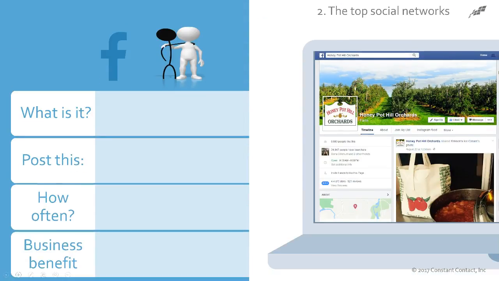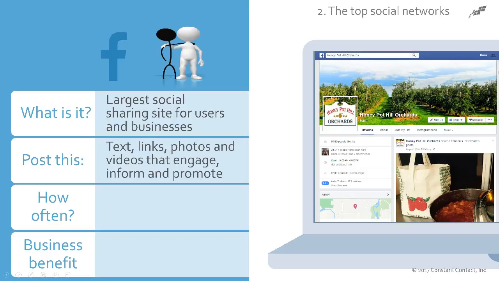So we'll start with the biggest one. What you're looking at is the Facebook page for Honey Pot Hills Orchard. It's a farm stand. So what is Facebook? Well, in my book, Content Marketing: How to Get Started, I suggest to you that every social site has a culture, and with that culture comes norms and a language. So I would have you think of Facebook as the big family reunion picnic type culture. It's the largest social media sharing site for people who use the internet and businesses who want to promote themselves online. There are 1.5 billion Facebook users. You probably have an account yourself, or if you don't, you know someone who uses it.